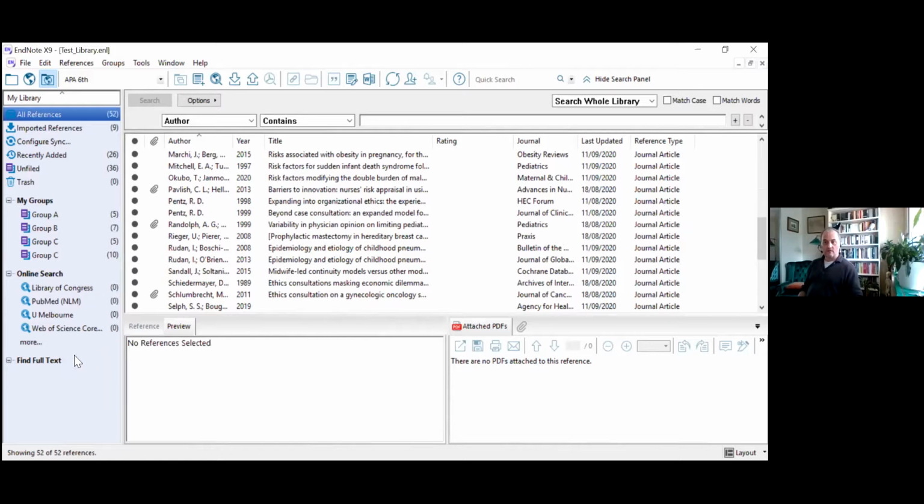They're called connection files. There is a connection file for PubMed and the University of Melbourne Library. To be honest, people, I haven't really used connection files now for about a year or so. I used to use the PubMed one occasionally. The connection files are convenient for quick searching, but you cannot construct a sophisticated search strategy using the connection file. If we need to present a search strategy for a review or an assessment task, we need to do that at the database. I find the connection files difficult to maintain and manage, and I always run the risk of accidentally importing references into my EndNote library that I don't want, but they are there.